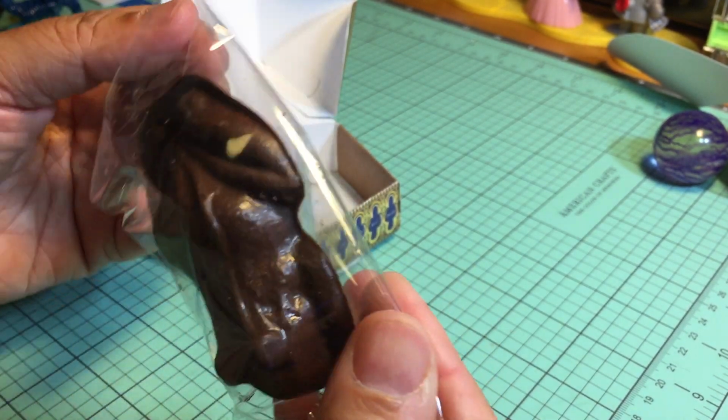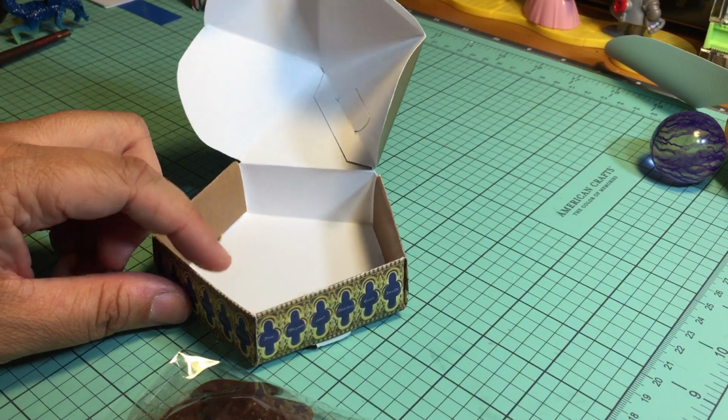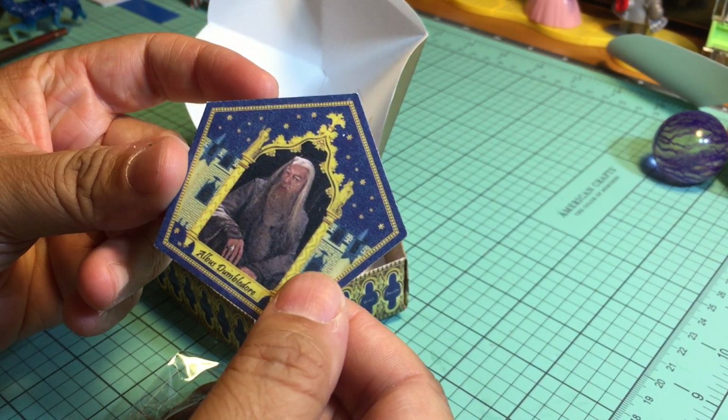I put them in a little clear plastic to protect the box, because at the bottom of the box, guess what I put? A trading card. I did. I went there.